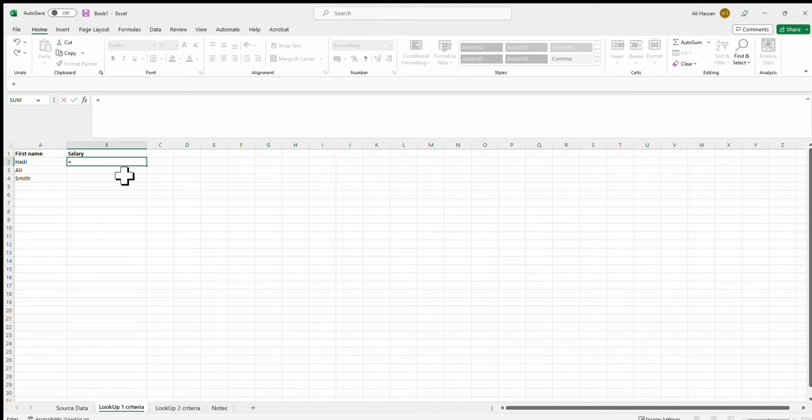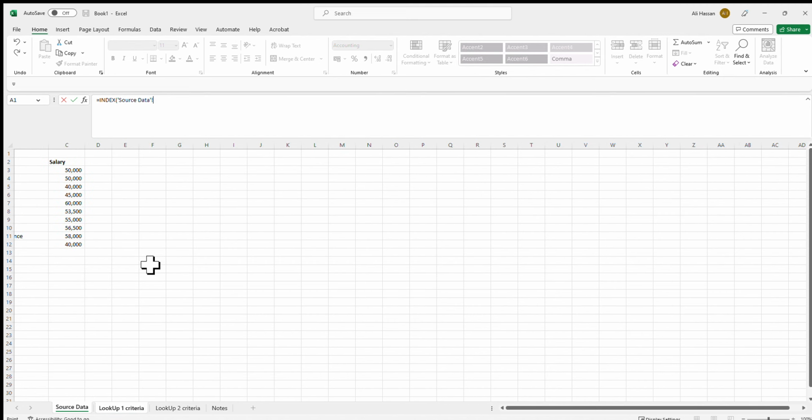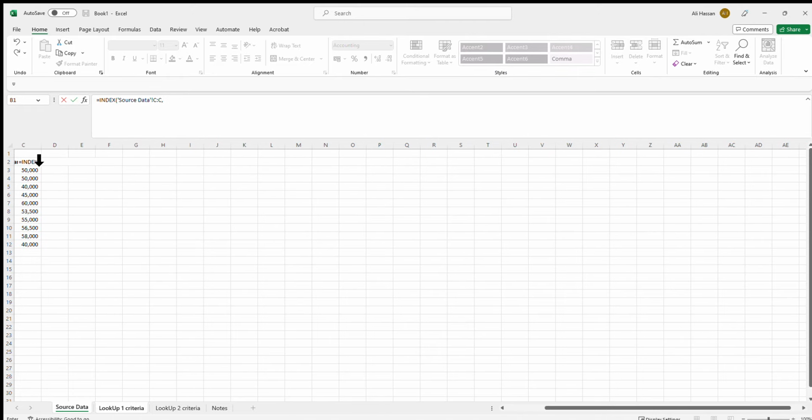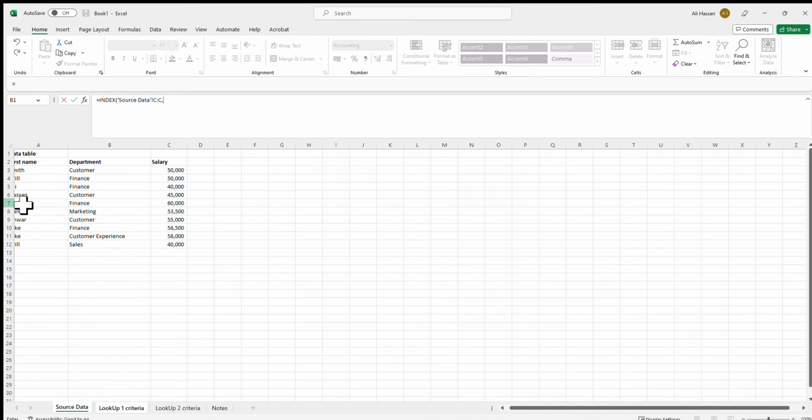Basically, to input the formula, type INDEX and open brackets. The first thing you want to select is the array, which is the column that you want to get as a result. In this case we want to look up the values in salaries, this column. So we select that and put a comma. We already know we need column C, but to get the exact value we need to tell Excel what row it should be.